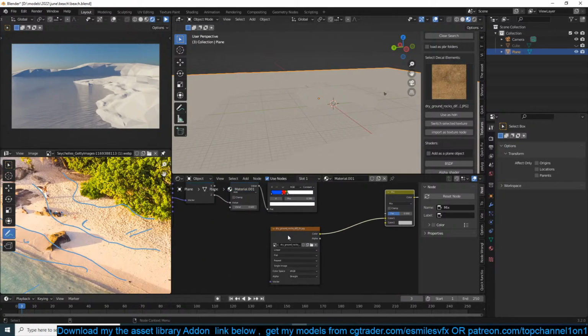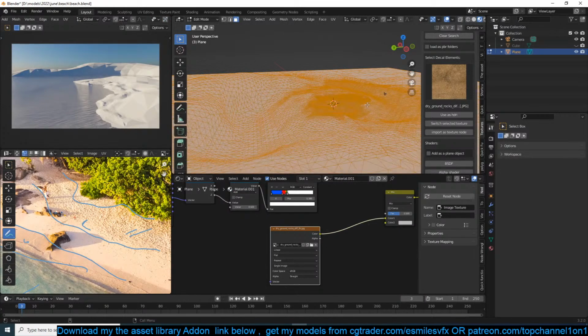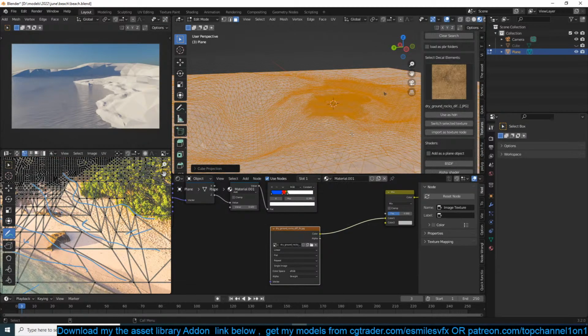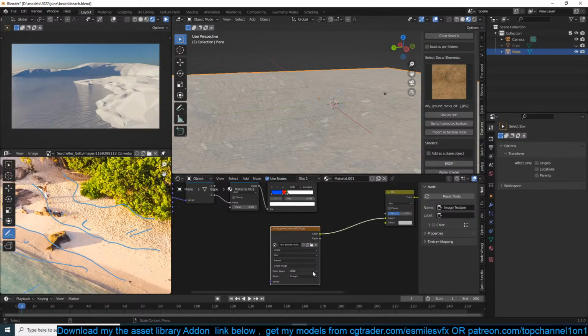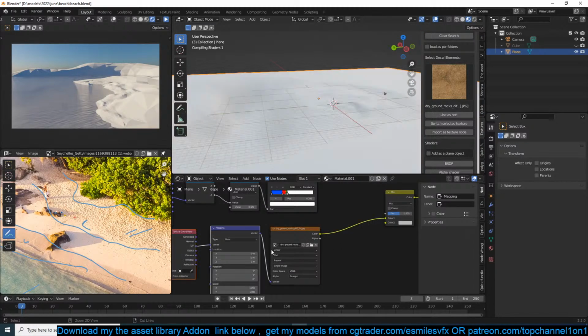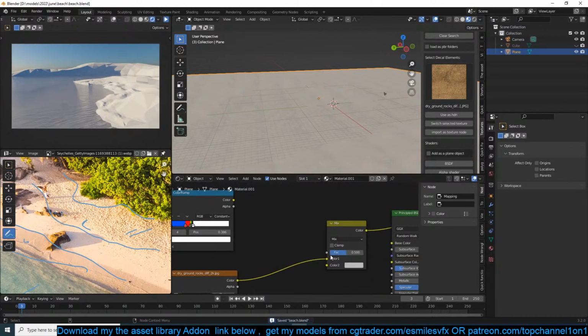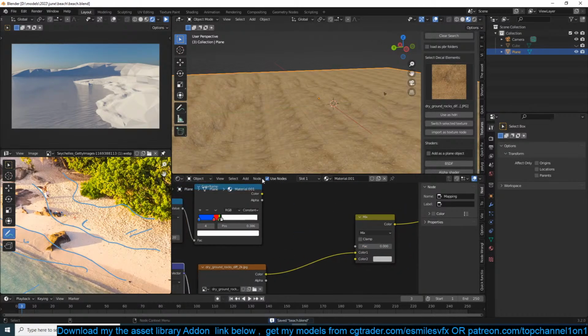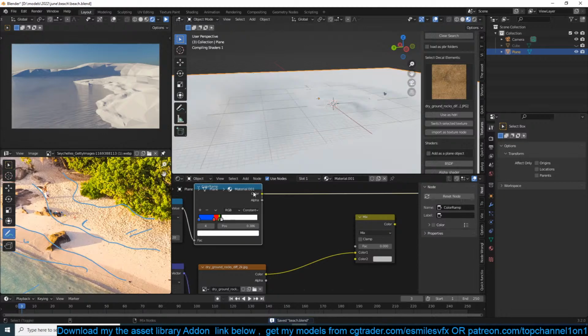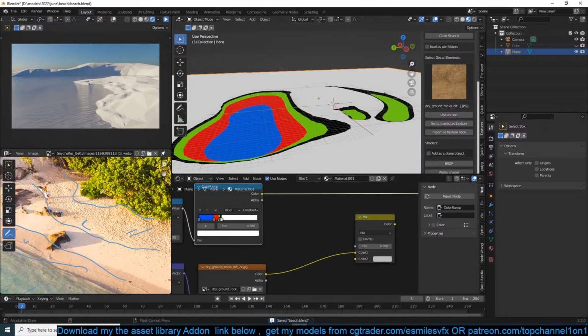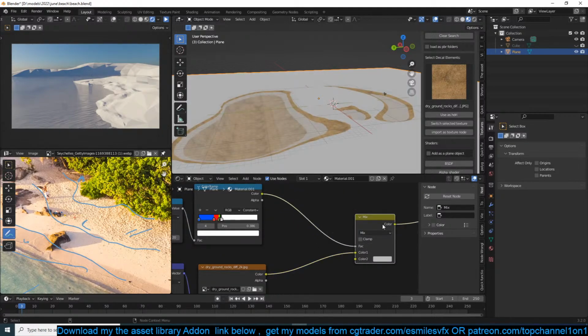Let me make sure that I'm using object mapping, or let me just unwrap this using cube projection. Just scale this. We want this to just be in the white portions because we are trying to get this here.